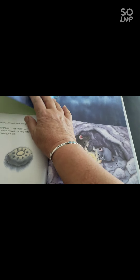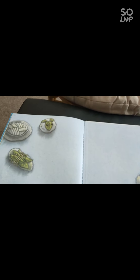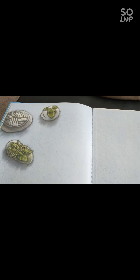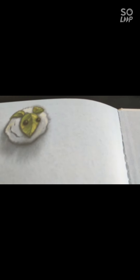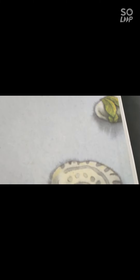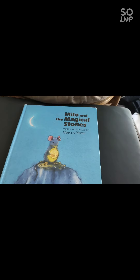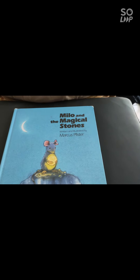I think I like the happy ending better. Do you think you like the happy ending better? And look, these are some of the little gifts they made — that one looks like a little mouse. Maybe you could find some stones and decorate them. I hope you enjoyed that story — Milo and the Magical Stones.